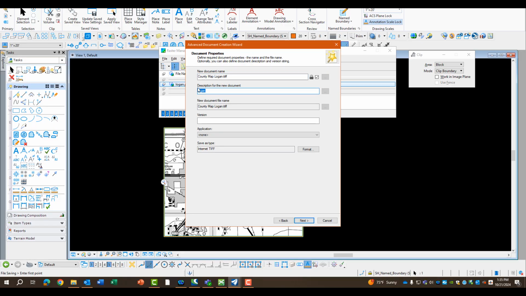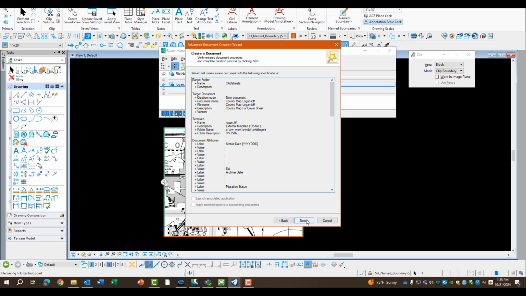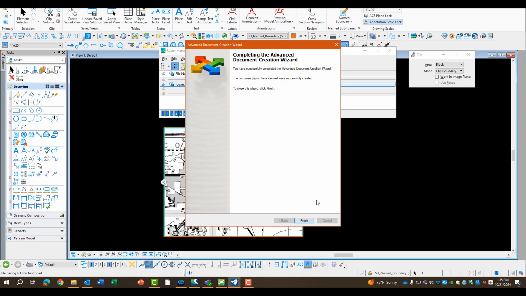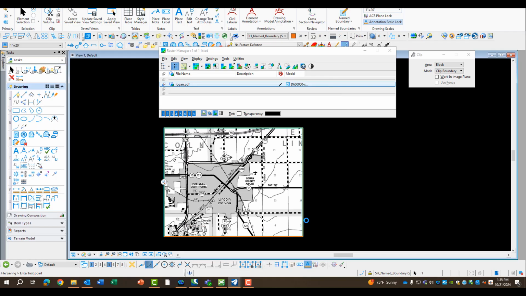And I'm just going to give it a description of county map for cover sheet. And I'm going to go ahead and just hit next all the way out, and then hit my finish.